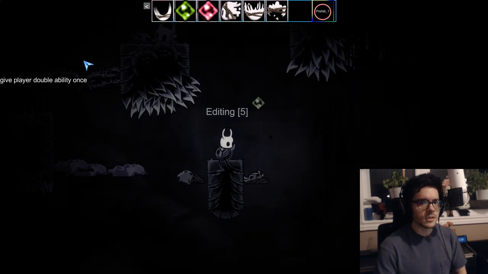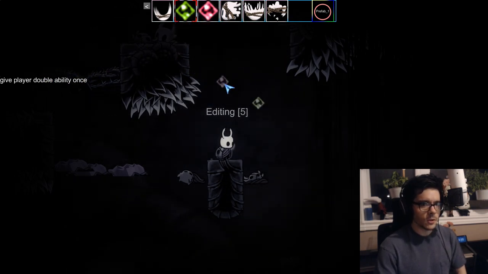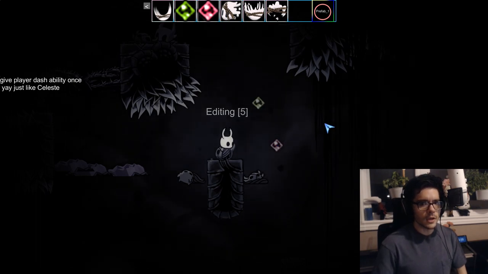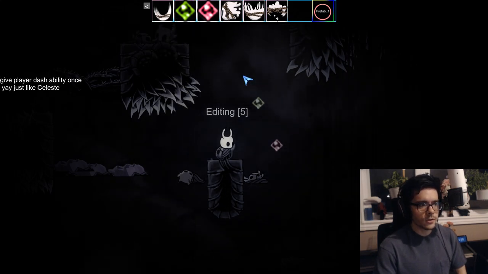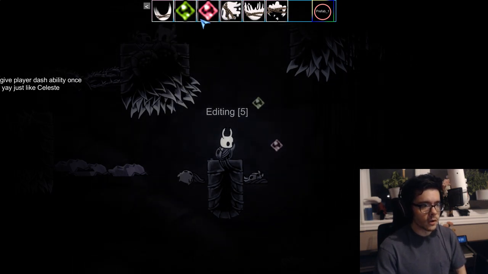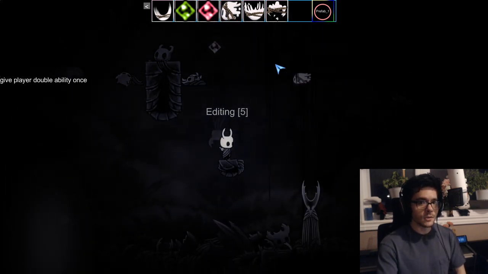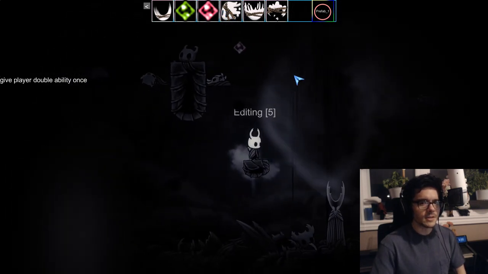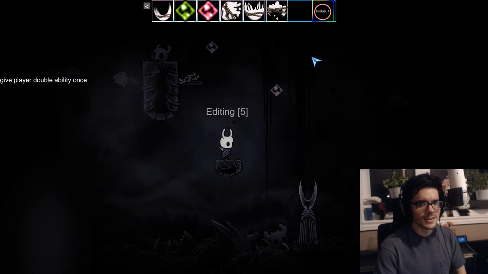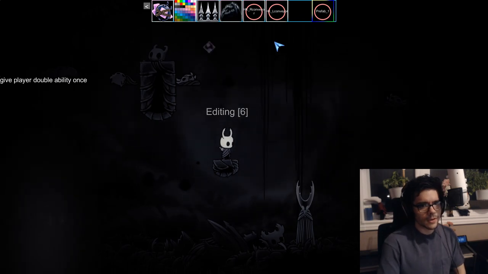And you can see sometimes this info doesn't update when you click on the item. For example, like that. And even the item itself doesn't update. So you need to actually right-click to let go of the item, and then click on the new one in order to update it onto your cursor. So like that, I can pick up one of these, and you saw what just happened. I don't think I clicked on the fireball, but it picked it up. Maybe I did click on it, I don't know. Maybe I misclicked. But yeah, you can get one of those, and you just pick up another double jump. It's sick, it's really cool.